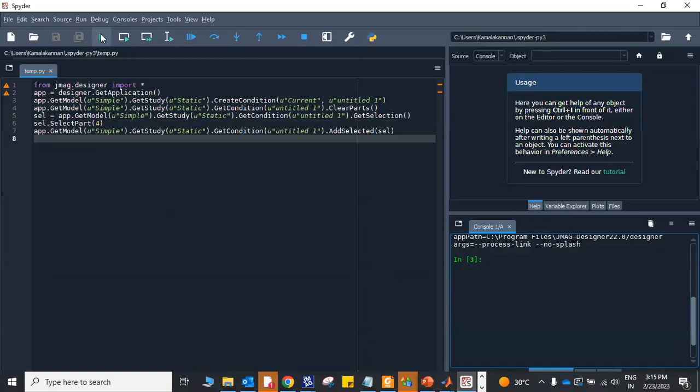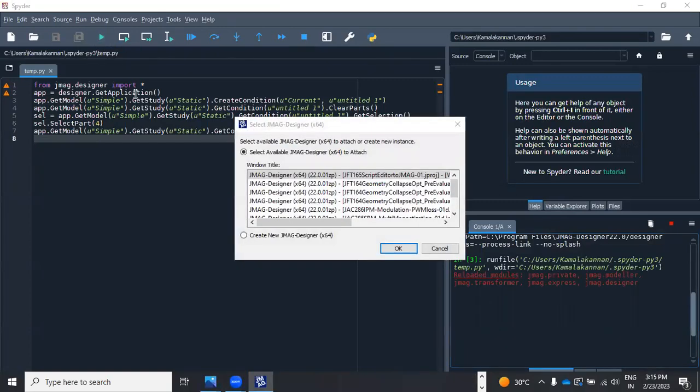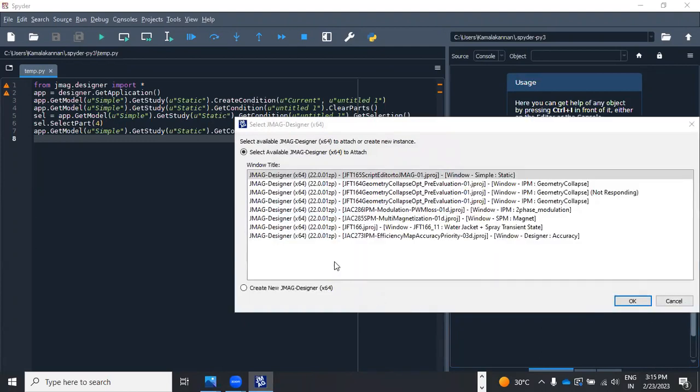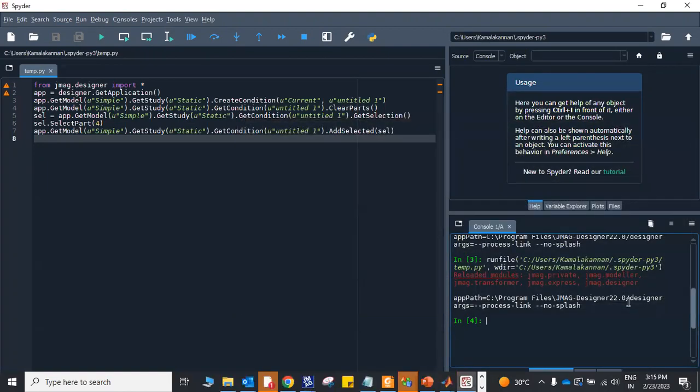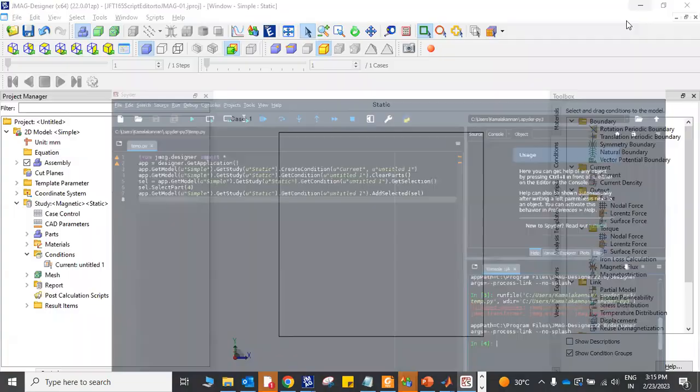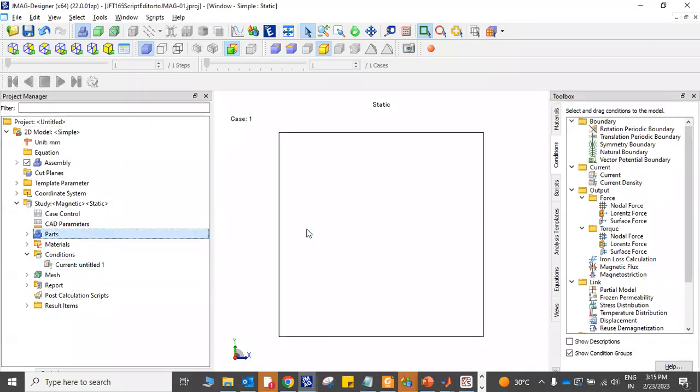Once I run the code here, it will ask which model this code should be interfaced with. I know that this is the script editor model I'm using. If I click OK, then this IDE will be in direct connection with our JMAG model, and JMAG is directly controlled by the script editor.